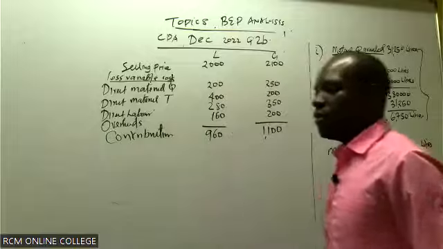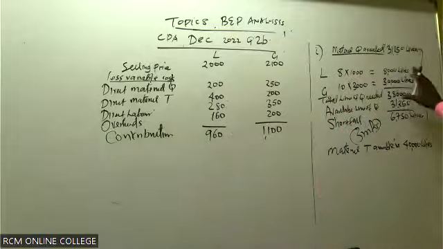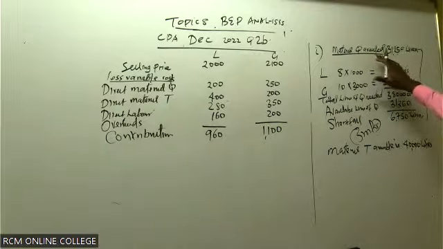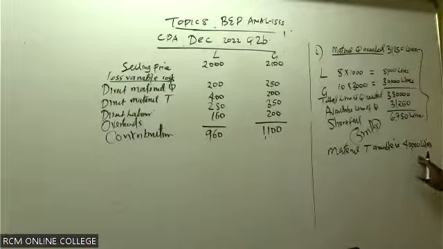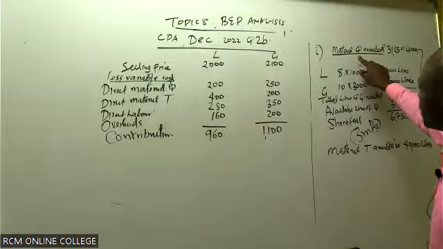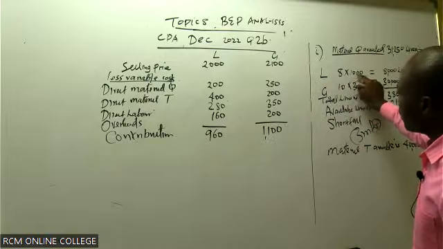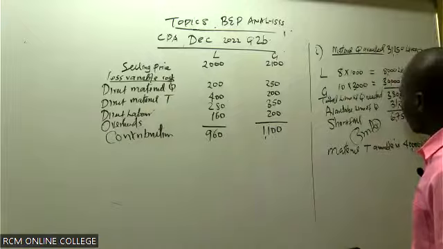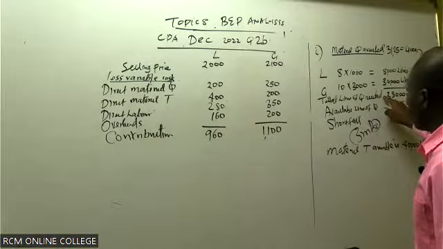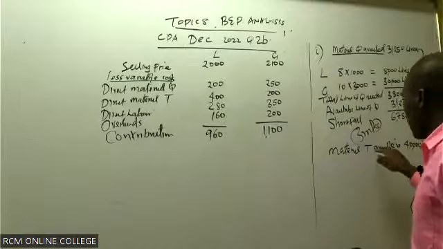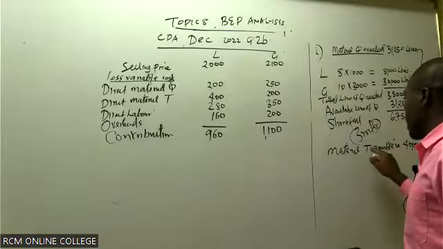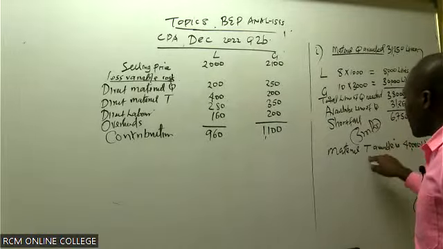So can you tell me the limiting factor? You are given this. Material Q available is limited to 31,250. Material T available is limited to 40,000 liters. So how do we identify that? You go to material Q, you look at the market demand, you calculate everything and see if whatever they need is more than whatever they have. Let's come to material T and also understand, is it a limiting factor or not?